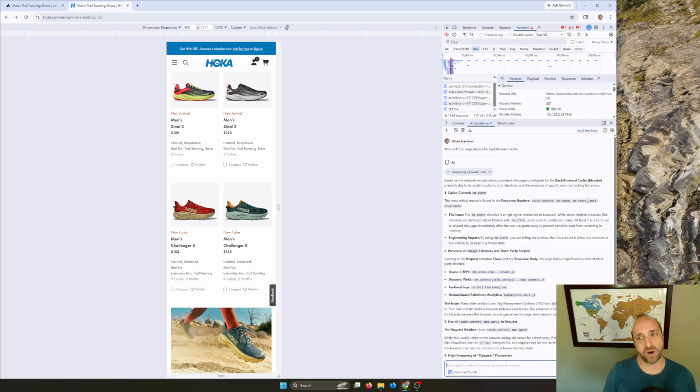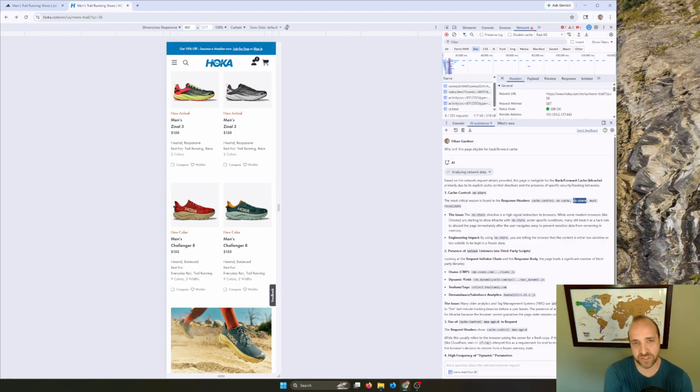The one that is making our site ineligible for the back forward cache is actually just this no store one. Chrome has done some work to enable sites in some instances to have eligibility for the back forward cache if it has this no store value.